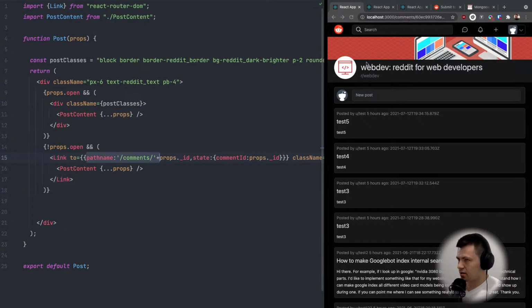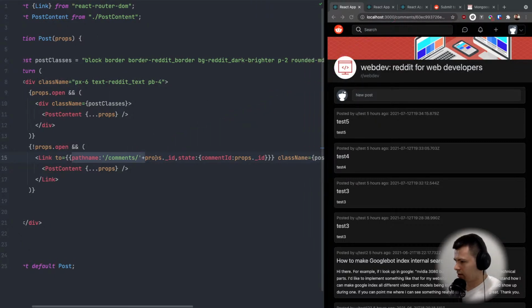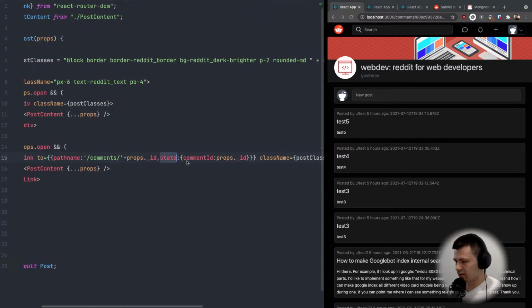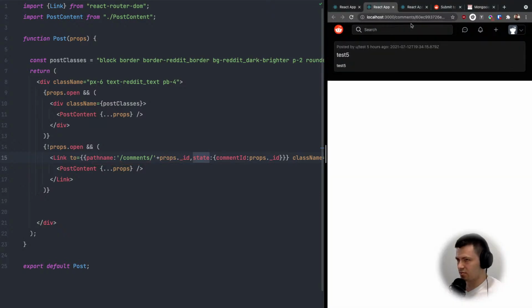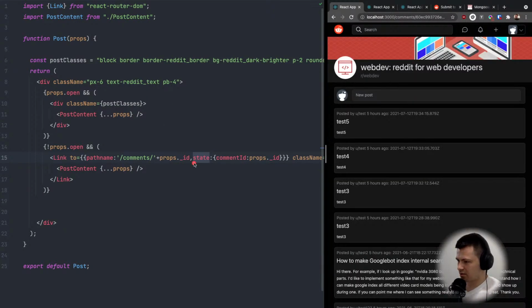The links look like this, and we are adding the ID after slash comments, but we also have some extra hidden state information, comment ID. So when someone clicks on it, it will go to slash comments slash ID. For example, as you open a new tab, it will go to this page, but we are also sending this hidden state information.